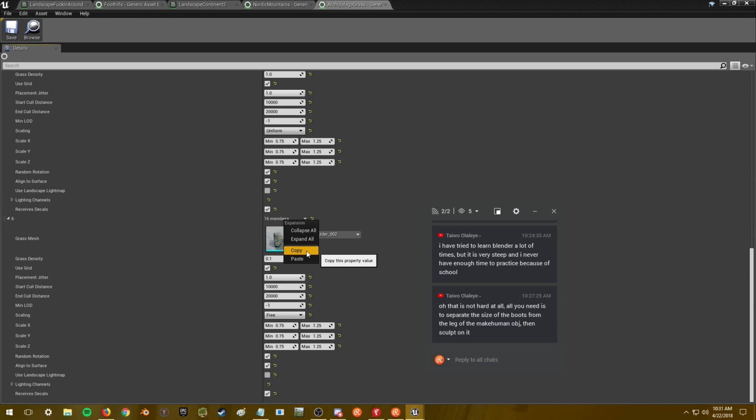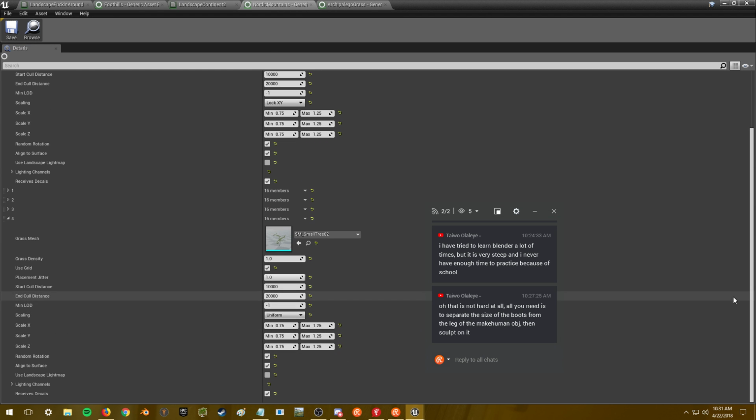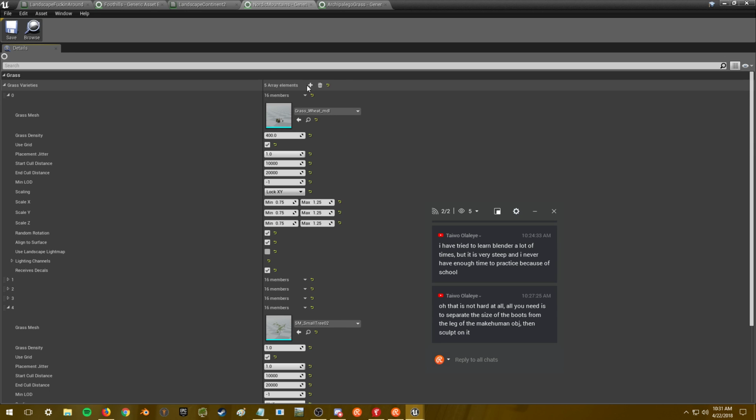Hey, I'm back. So, I apparently never put it on the Nordic mountain, so I'm just gonna copy that one and add an array element here.